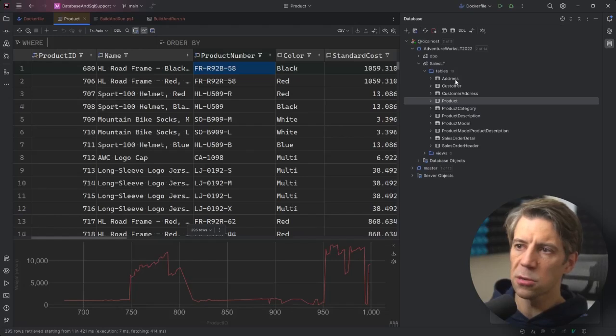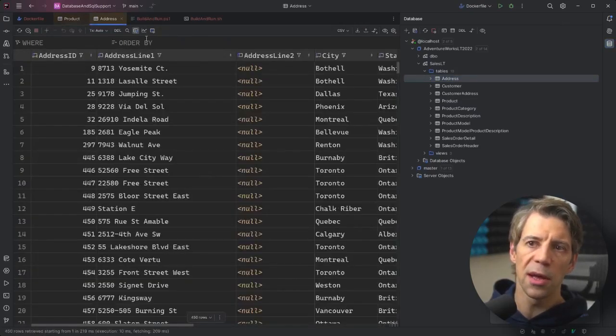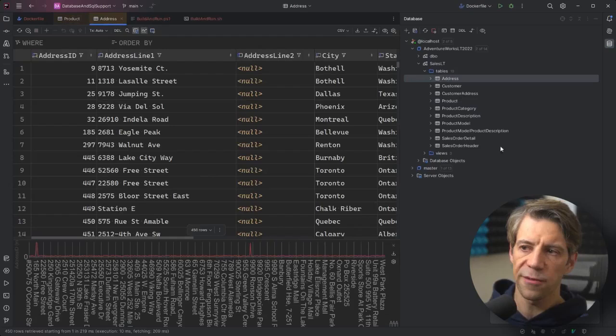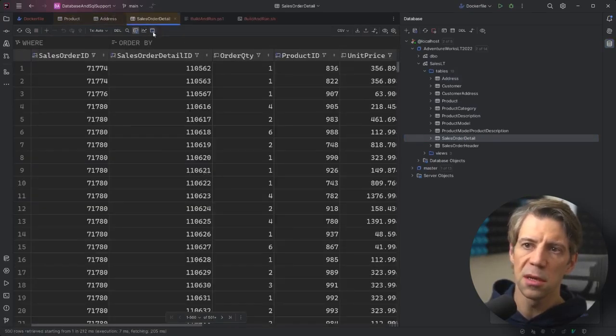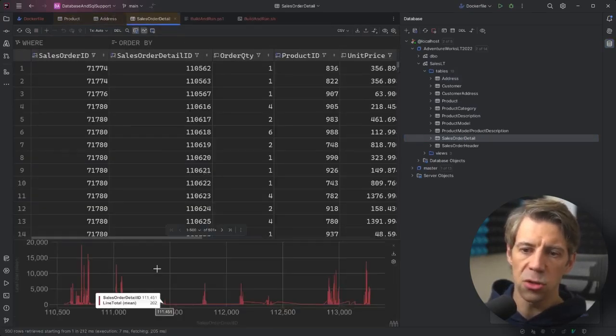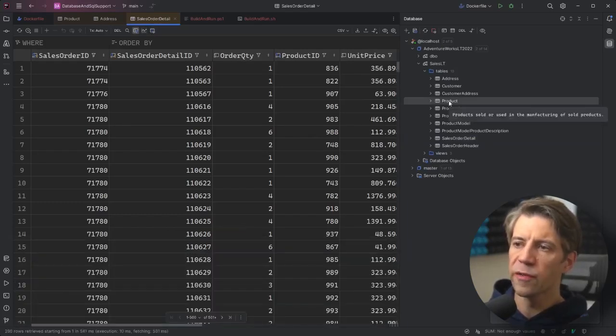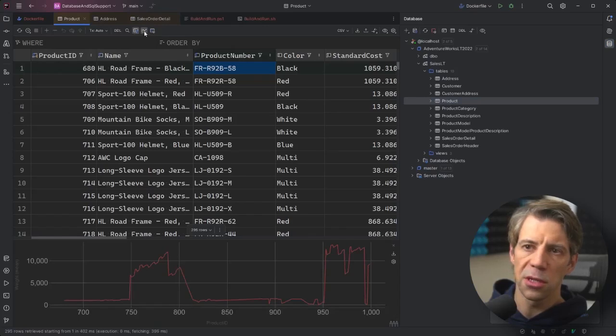So if I go on something else, like a dress, and then click on the chart, see that's slightly different. If I do this and click on chart, it'll try and work out what the best chart is to use for that data. There's also, if we go back to product, let's get rid of the chart.